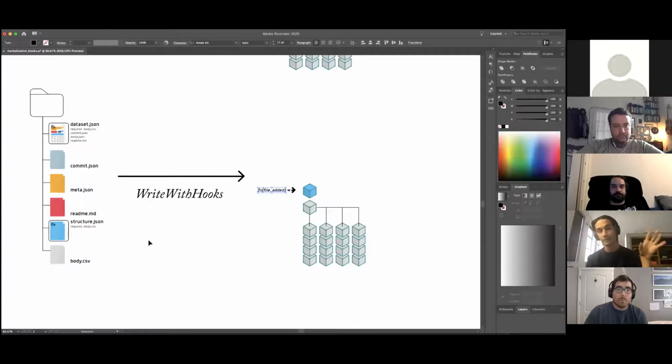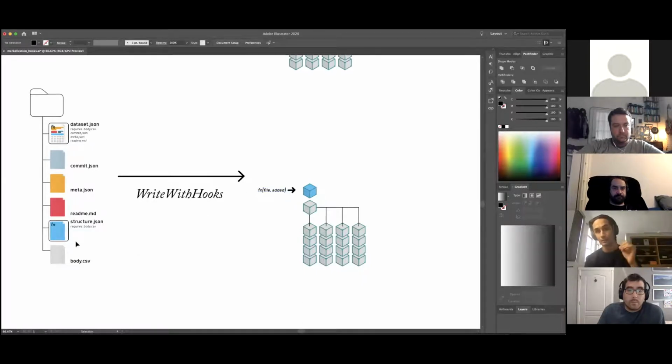There are a number of other projects that have tried to tackle this sort of question, how do we declare information on the way into a Merkelization process? And they're really hard. It's really hard to get an interface that allows you to have custom logic and is easy to get your head around, and isn't a hard-coded mess. And so for us, this is really where I picked structure.json for a very real reason, because almost all of the computed fields that we need from structure.json can only be computed after the body is finished, right?